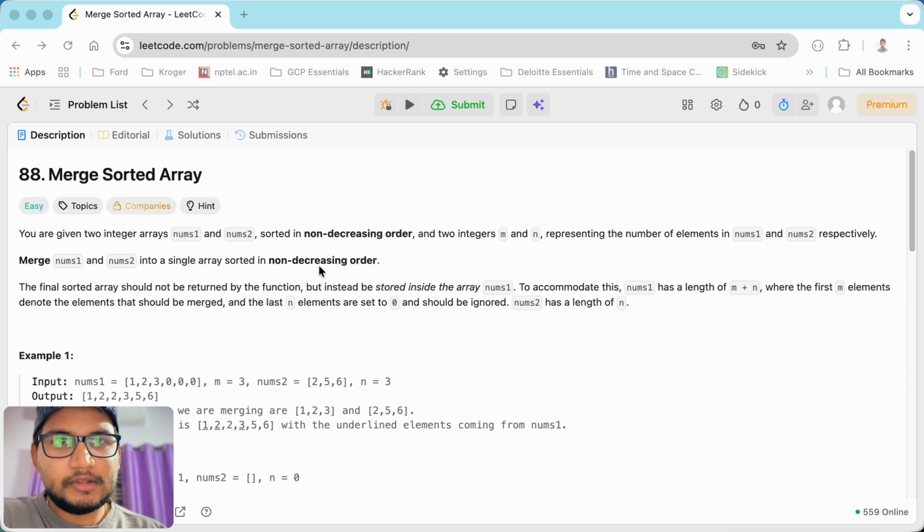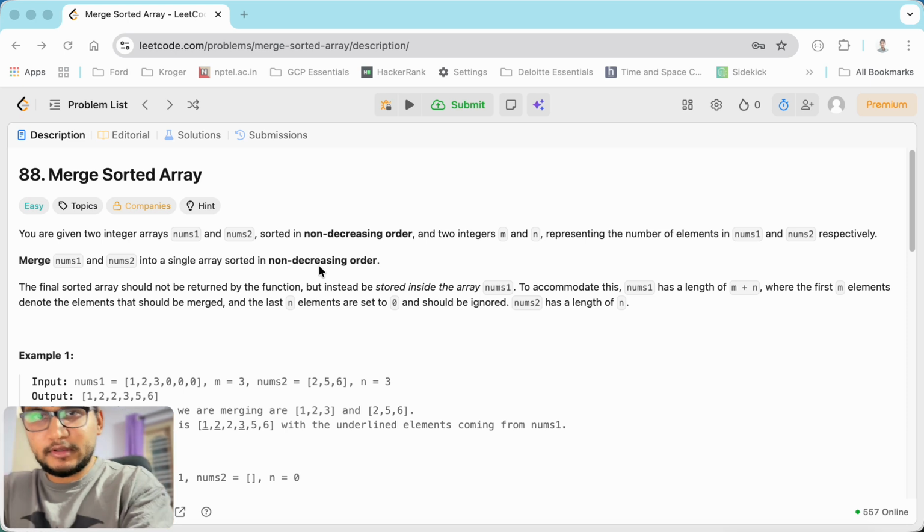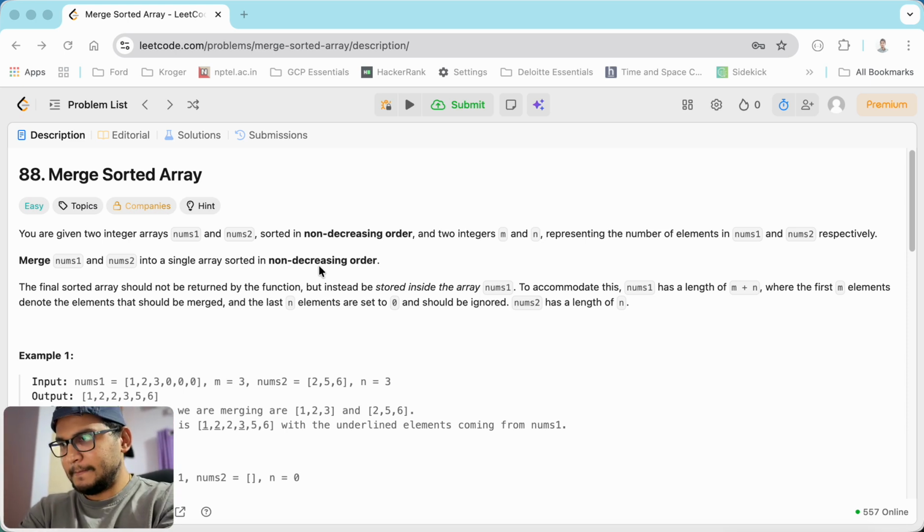Let me just keep my camera here. So here you can see, Merge Sorted Array is nothing but, the main goal is you would be given two integer arrays, both in ascending order since they're already sorted.